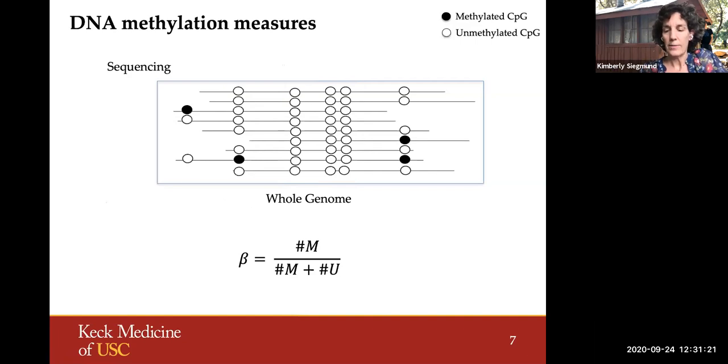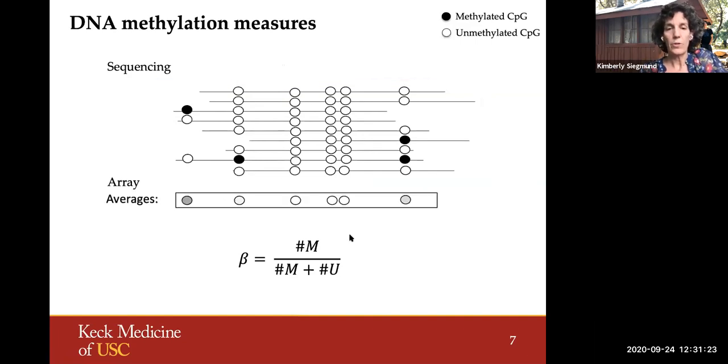Now with the arrays, those target certain sites in the genome. I guess here I've shown all of them. We don't get all of them on the array, obviously, but it's just coming up with a quantitative average. On the array, they've put probes down that are trying to grab that piece of DNA and measure it on thousands of molecules. So these can be thought of as averages from a very high sample size, more than sequencing.